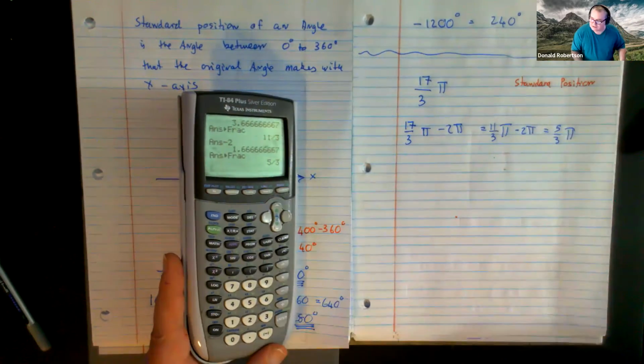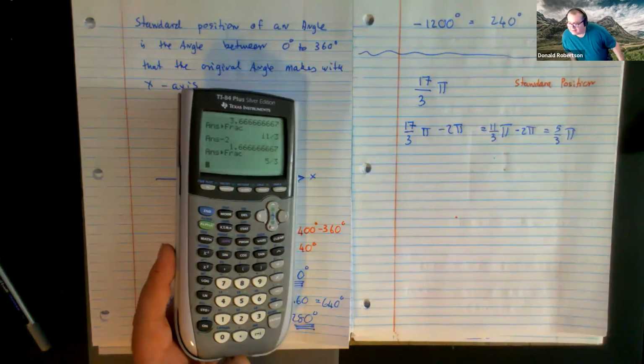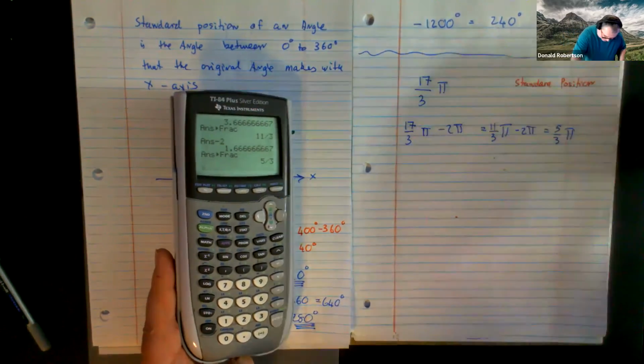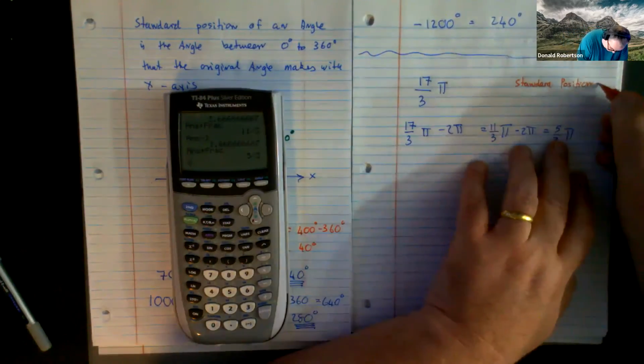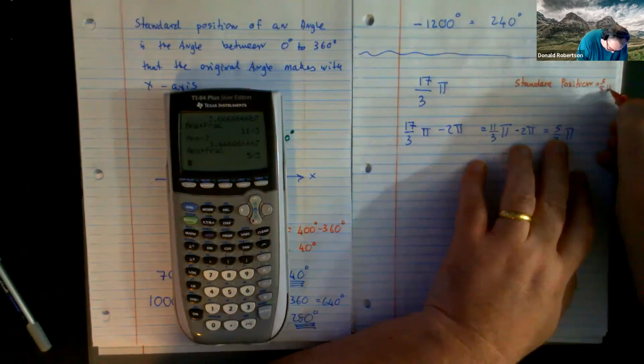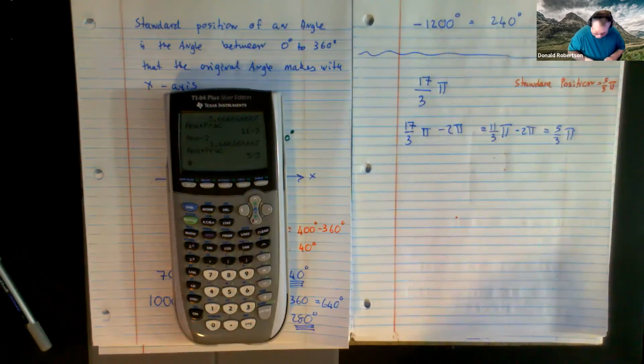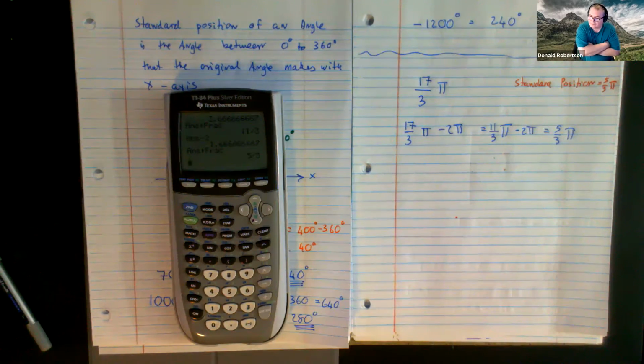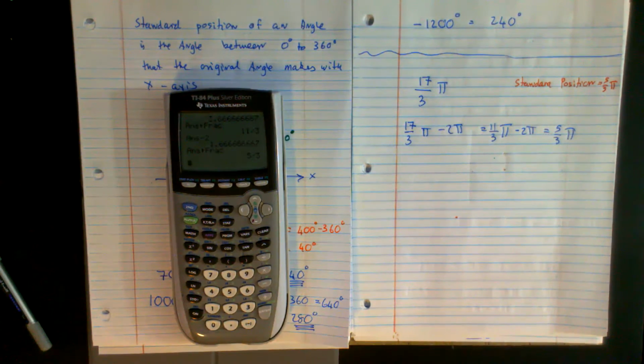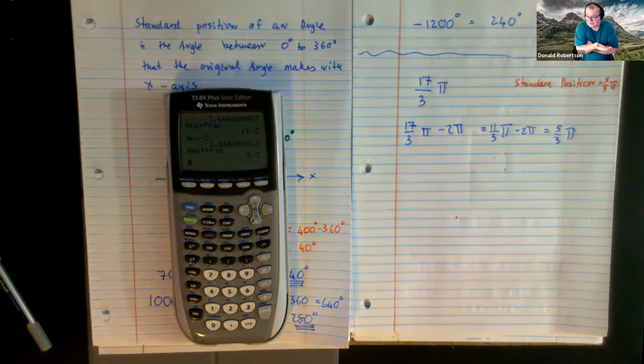Is that in the range 0 to 2 pi? So won't that be the answer we were trying to find? Standard position. So far, so good. Anybody want to guess what my next question is going to look like? Negative radians. Yeah, negative and big. You have to do it both ways, right?